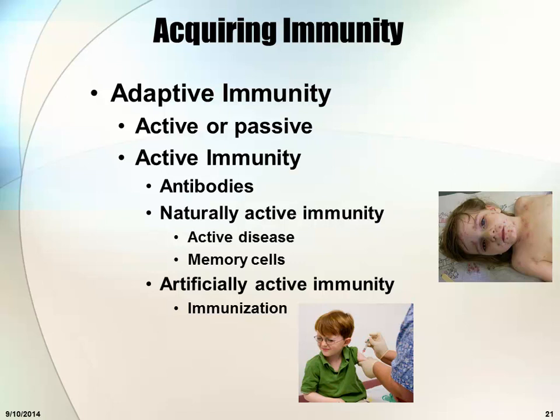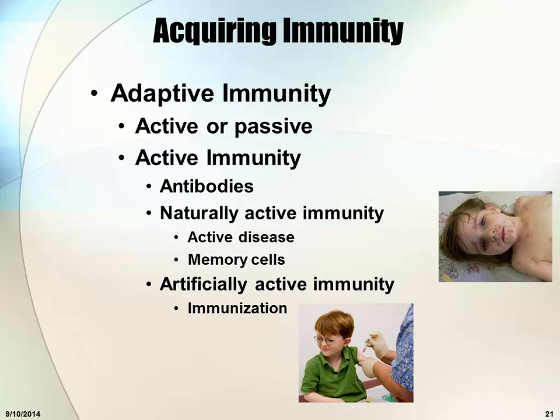active immunity. This is produced by the individual after developing the disease. The plasma and the memory cells respond, and the result is protection from that disease at a later date. The example I gave you earlier was measles, right? Mumps is another one. We get the disease. Our body creates the memory cells. It fights off the disease, creates the memory cells. The next time we get exposed to that disease, we do not get it. Okay? Natural, because we had the disease. Our body naturally created the immunity. So that's naturally active.